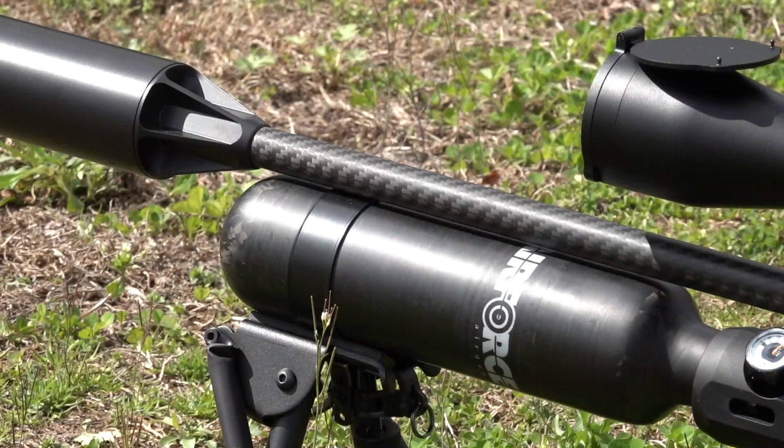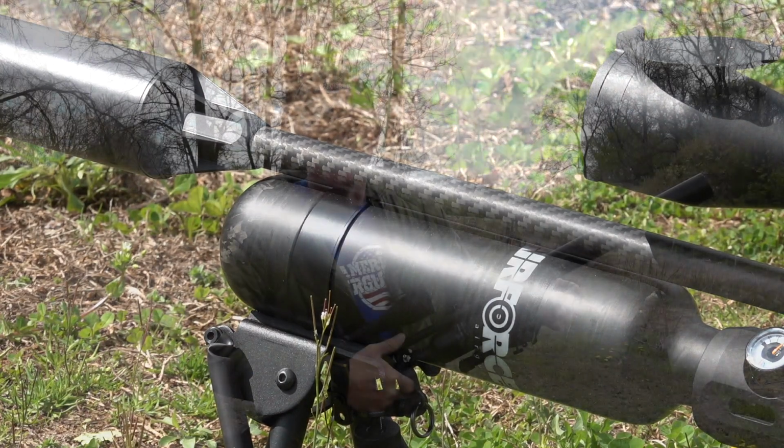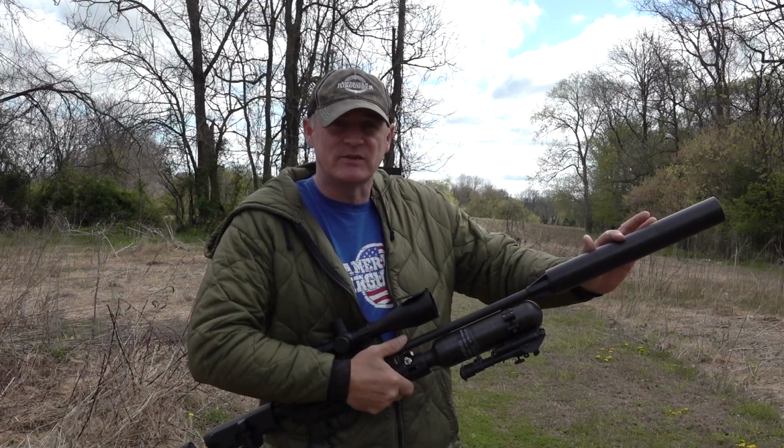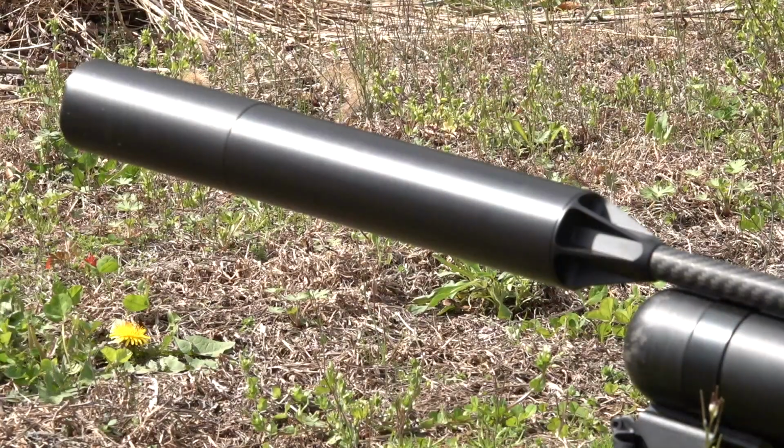This bipod was put on here by Rossi. And yes, you can slip a dollar bill through here. Some of you are peeking and taking a look at it right now. It does not touch the barrel, so everybody can say, hey Rick, is that touching? No, it's not touching. And then of course you see we've got the suppressor at the end, which is a bigger suppressor, but it is whisper quiet.